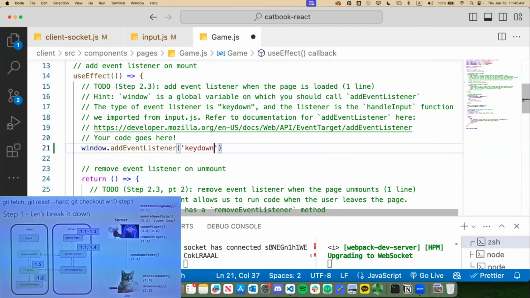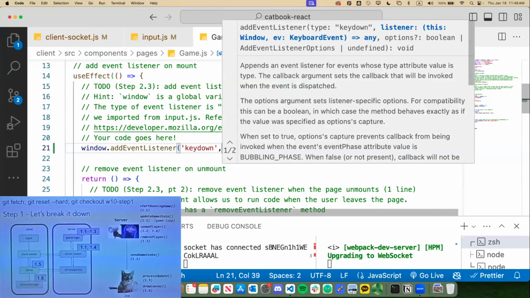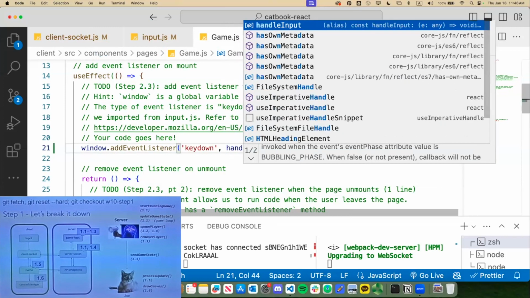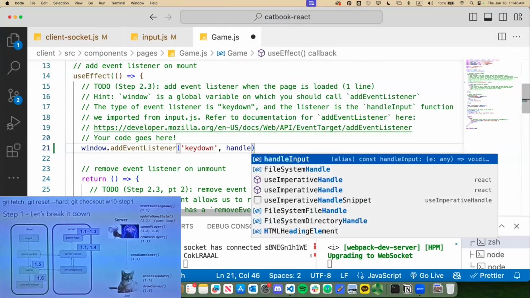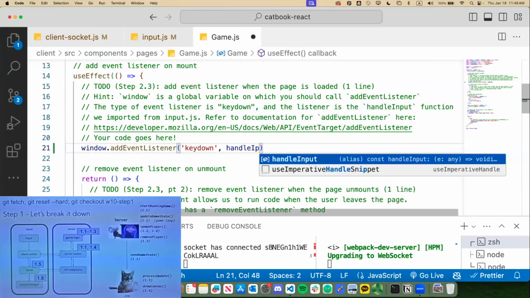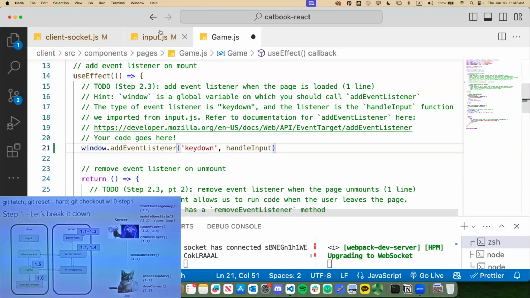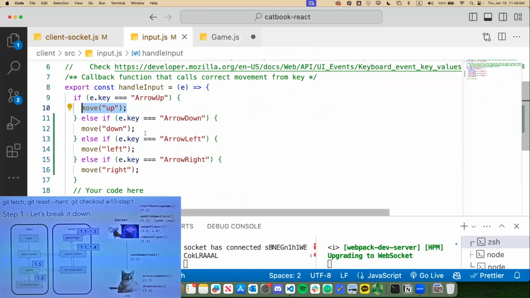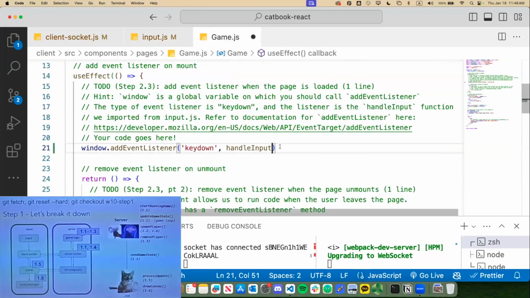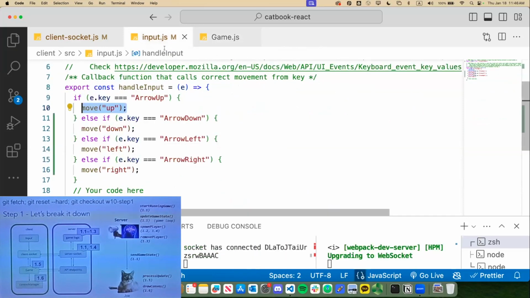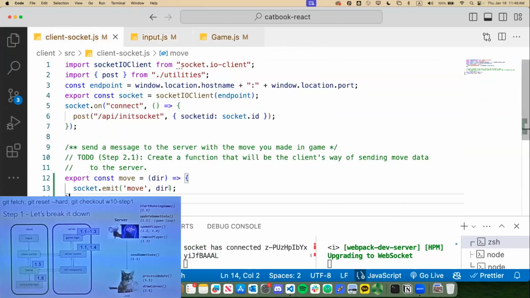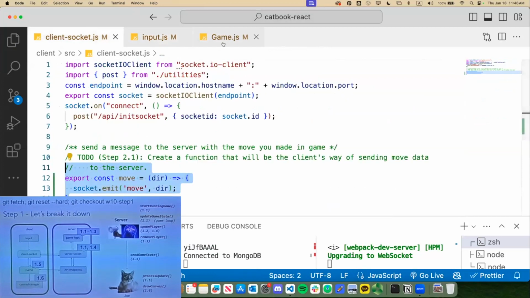In this case, the event is called keydown, because anytime a key is pressed on your keyboard, this keydown event will be emitted. And we'll want to call a callback function whenever we see that event, in this case the handle input function we just defined from input.js. So whenever we hear a key press, we're going to call this handle input function, which, depending on which key was pressed, calls a move function that will emit a socket event to the server.